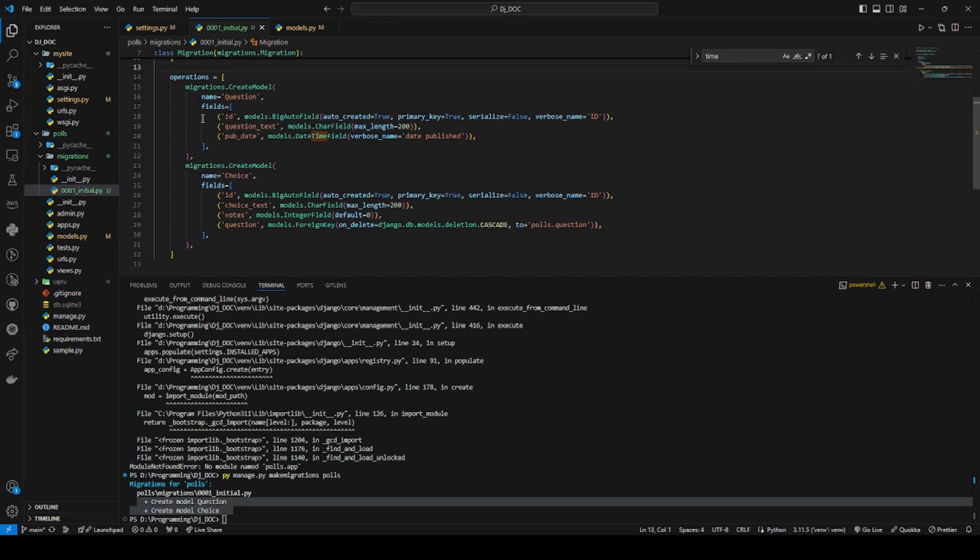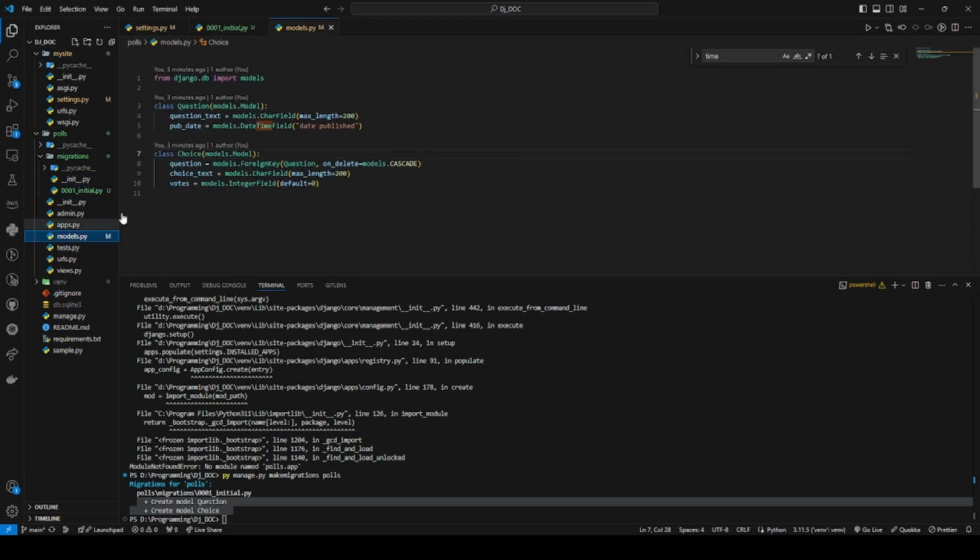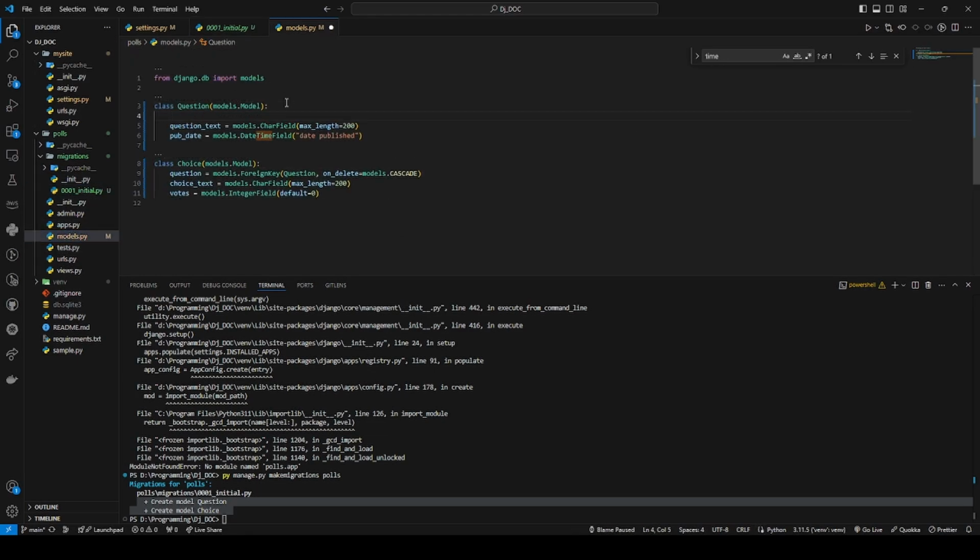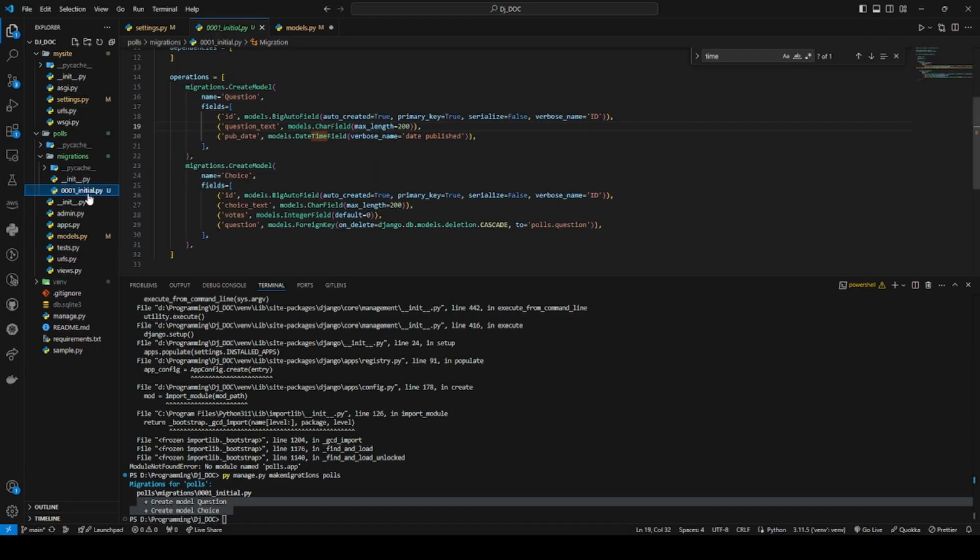What we created from our models, Django automatically added here an ID with an auto increment function. So we didn't have to take care of that. We didn't have to tell Django that we wanted a primary key there, but Django knows that, and it's doing it here.